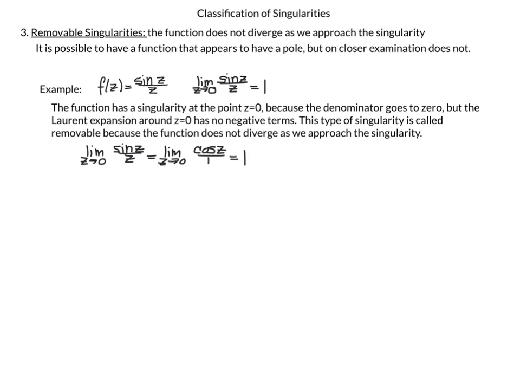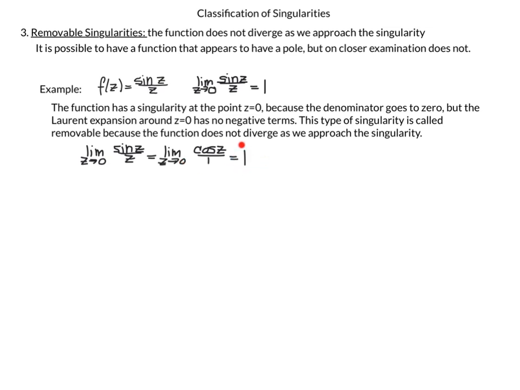When you take the limit as z approaches 0 of sine of z over z, well, sine of 0 is 0, and then on the bottom you have 0. So 0 over 0, that's a form where you can use L'Hopital's rule. So we'll take the derivative of what's on top and get cosine of z. The derivative of what's on bottom, z, gives us 1. Now we can take the limit again as z approaches 0, and we get cosine of 0, which is 1.